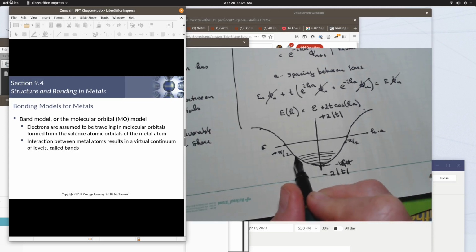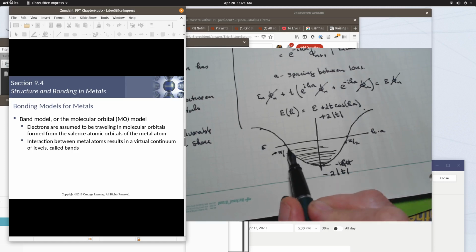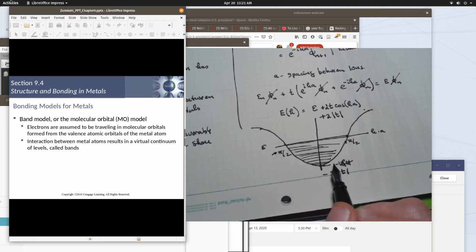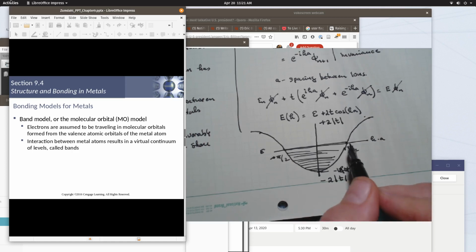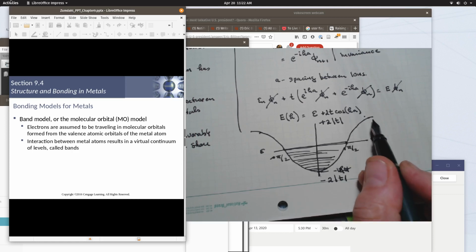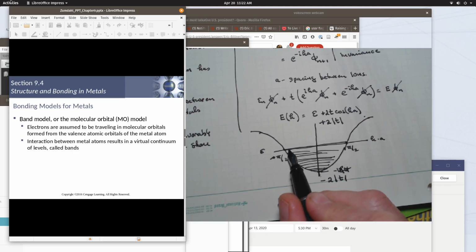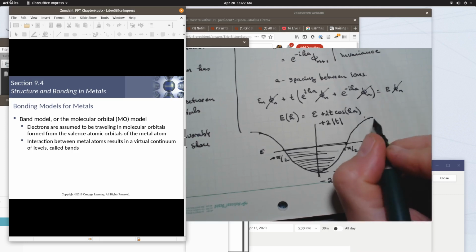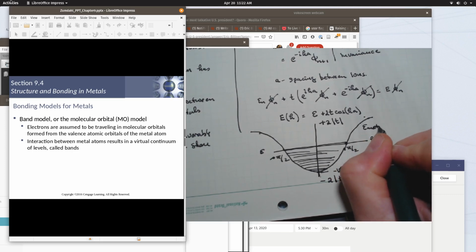These are all continuously packed energy levels all the way up until I get to the half-filled part. So these are all the plus minus spin quantum states that can be filled up by the electrons. If I were to discretize this, I would have a total of n states, and I would have filling of n over 2 because of spin, and that puts me right here in the middle. Now you notice something about the energy. At that point right there, there's no energy difference. These are empty. These are filled.